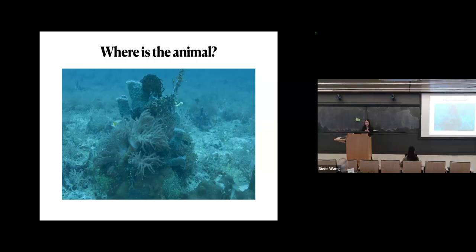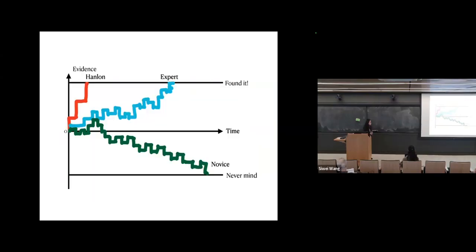Okay, so if we have the simplest possible model for your decision process in this perceptual decision making, one of the classics is the diffusion decision model. So for the expert, as you gain experience, you accumulate evidence all the way, and although there are times of hesitation, it still reaches the threshold of finding the cuttlefish. And a lot of you who didn't find it follow the green curve. You might see something similar, but by the end you said, okay, I cannot find it.